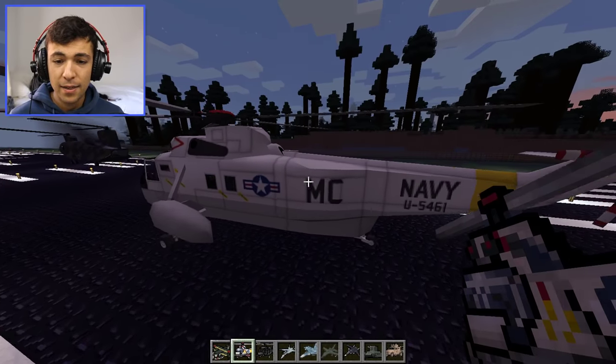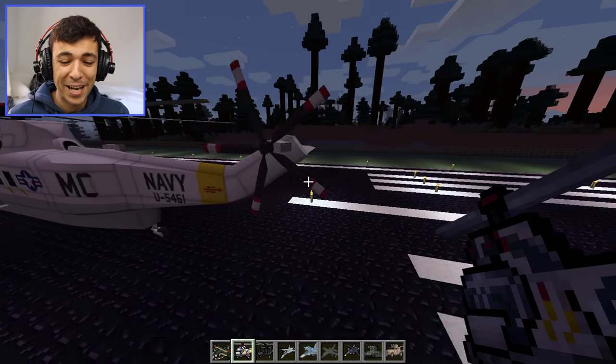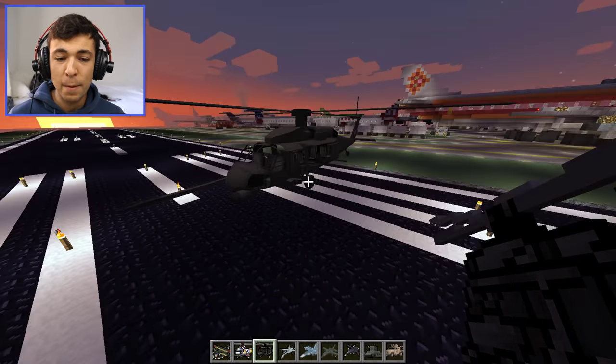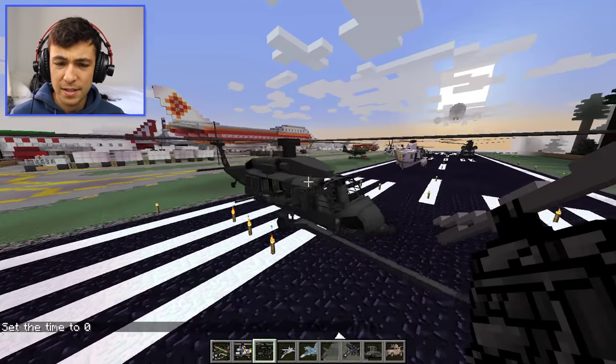Oh, MC. That's my channel name. MC Navi. That is so close to my channel name. That is so cool. And now for the Pave Hawk. This is an awesome military plane. Let me go on time. Set 0. There we go. So you guys can kind of see it a bit better now.